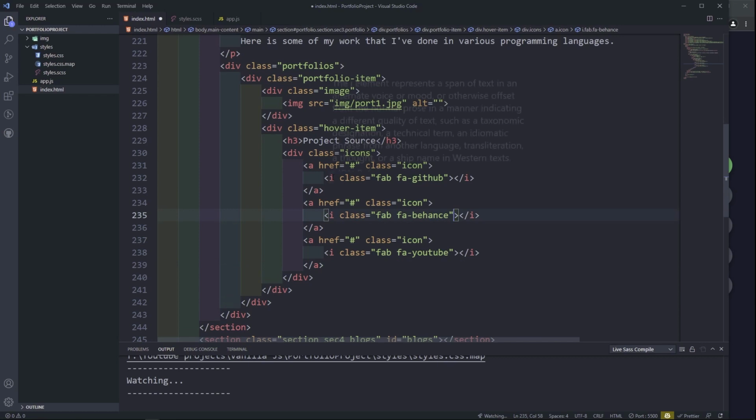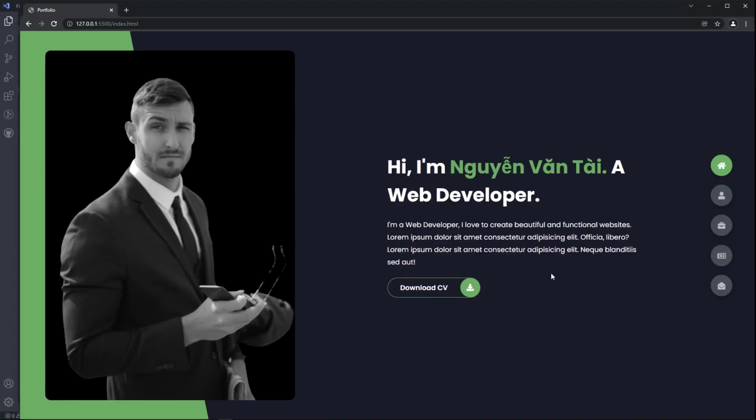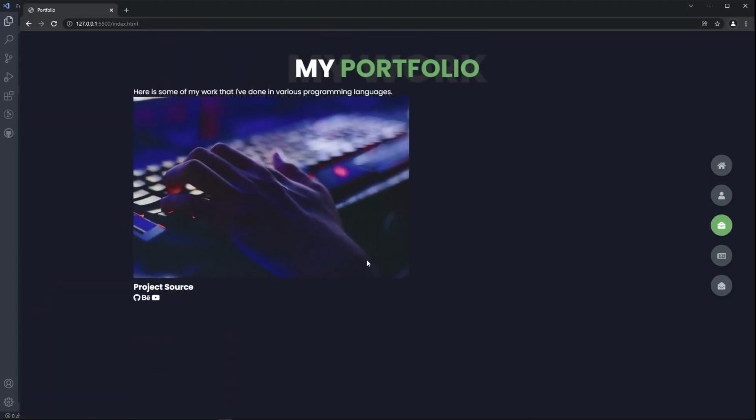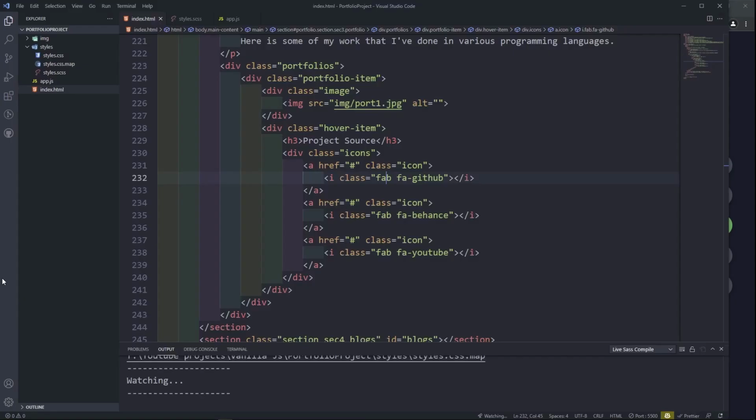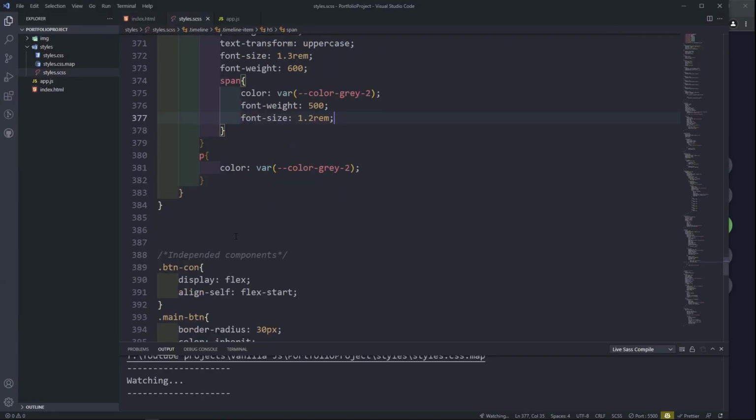That's the icons I'm going to be using. So now we have one grid item. So we need like 6 grid items or more, whatever. It depends. It's up to you. So we're going to have a grid with 3 columns, because we want to have 3 grid items per row. Okay, so let's go to the styles.